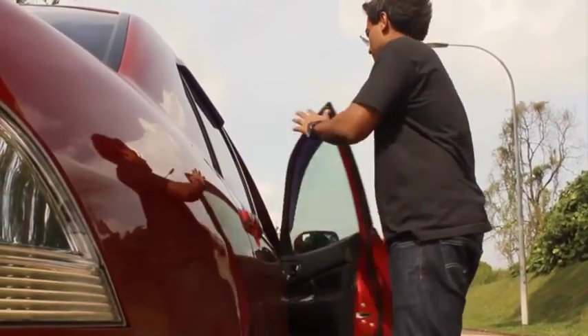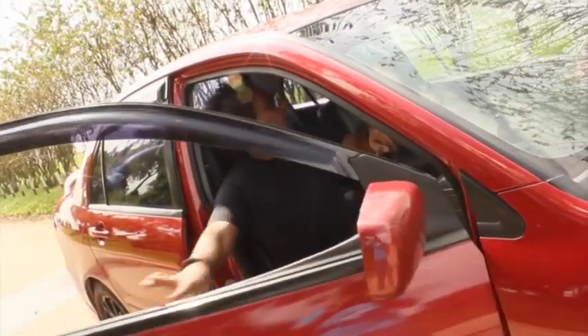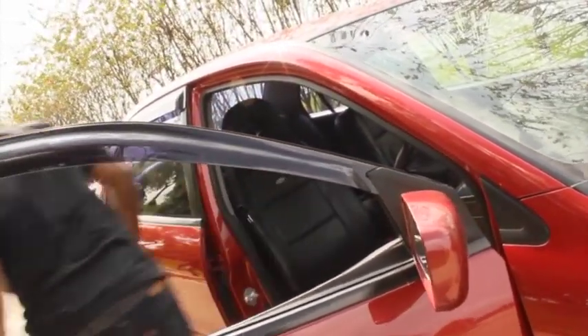When you come back after you're done with your shopping or visiting or whatever it is, you're not going to walk around the car to actually check. So you're going to get in the car, get yourself comfortable, put on your seatbelt, start the engine, and just as you're about to move off, you're going to notice that there's something stuck on the back of my car. So what you are going to do is come out of the car with your engine running.